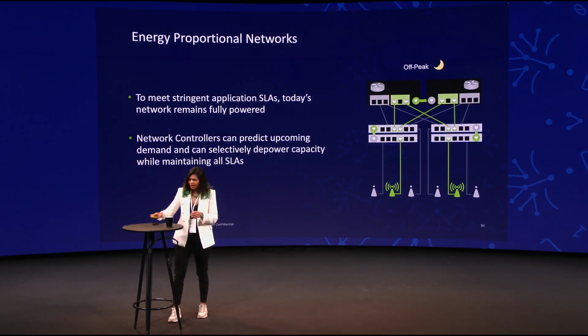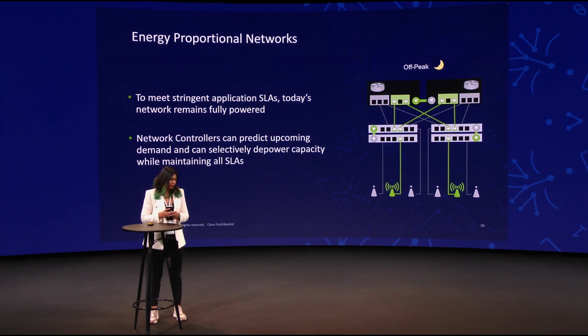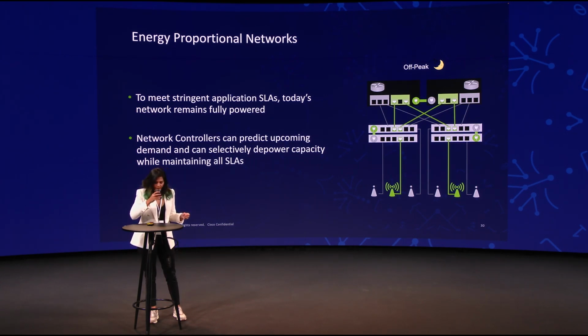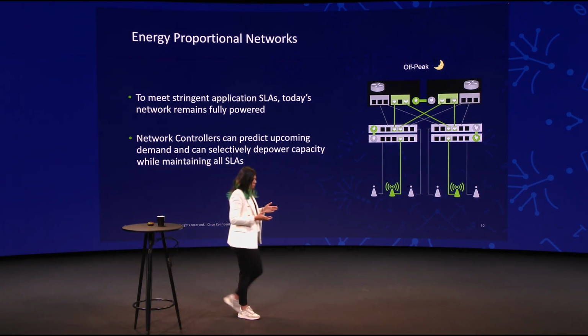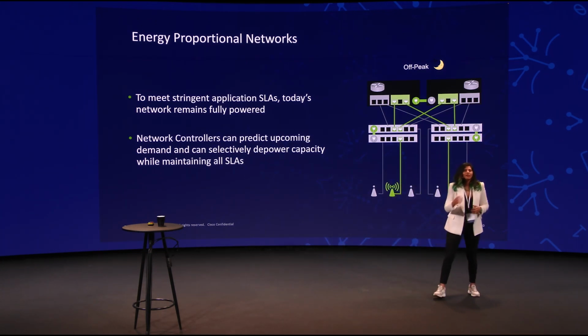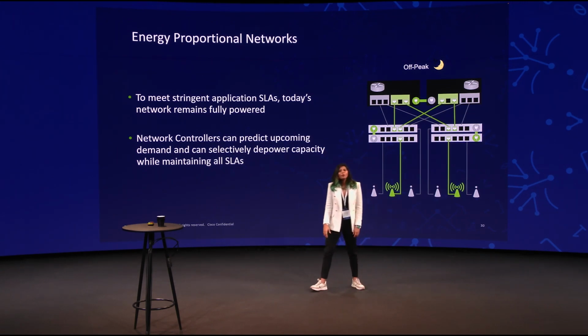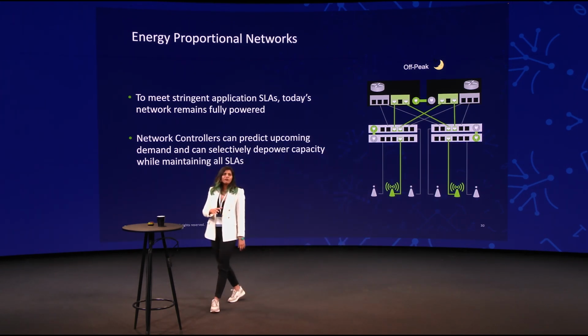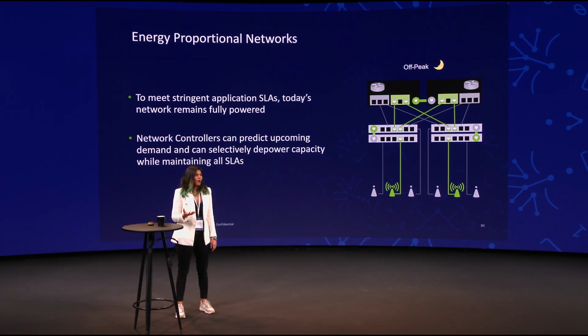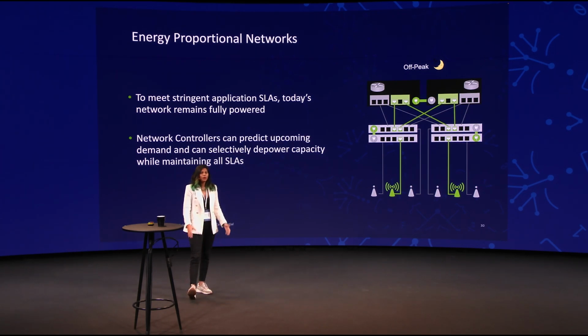OK, before going here, I think I would like to tell you a story. Not a story, in fact, that happened to me last week. I was at a cafe, and I was, in fact, working on this presentation. And I got speaking with the owner of the cafe, who has multiple branches across Spain. And he tells me, what we do? We switch off our access points when the cafe is not working. And that's a work cafe, so they just have 8 hours of work.